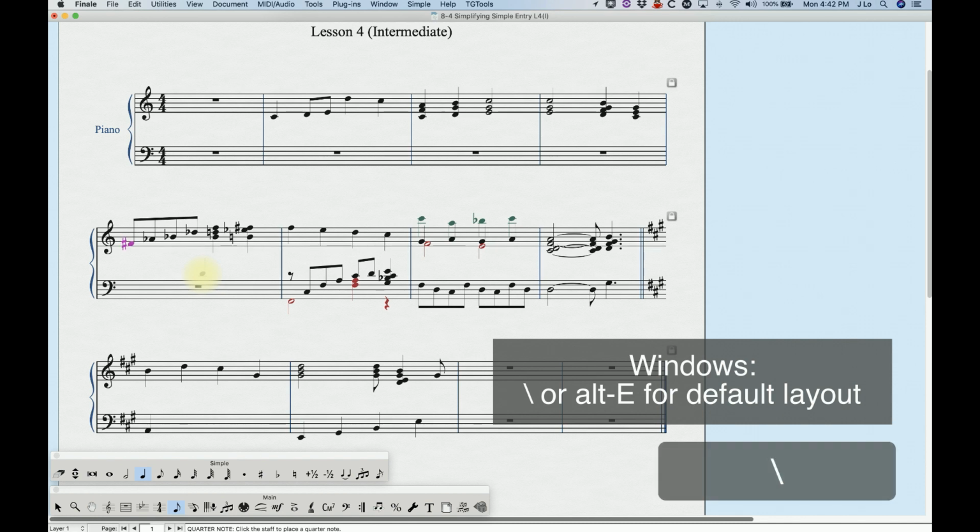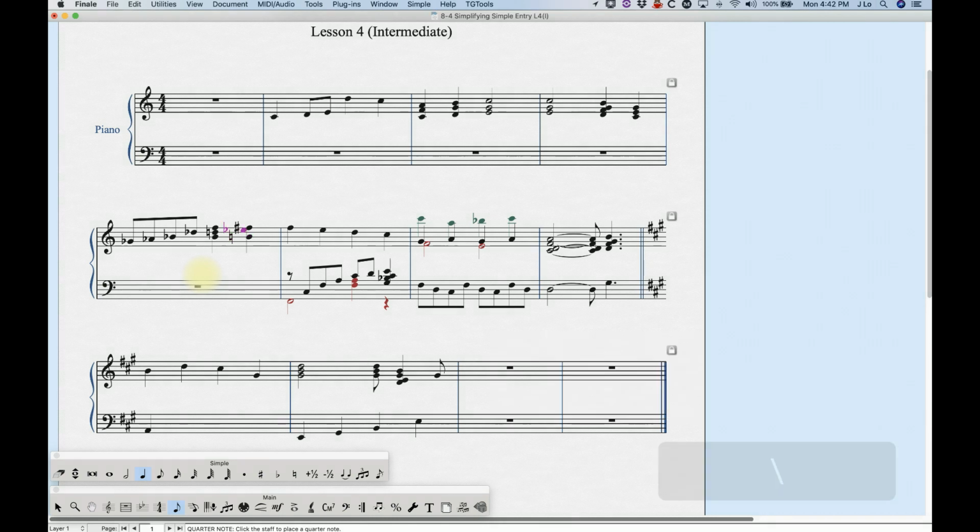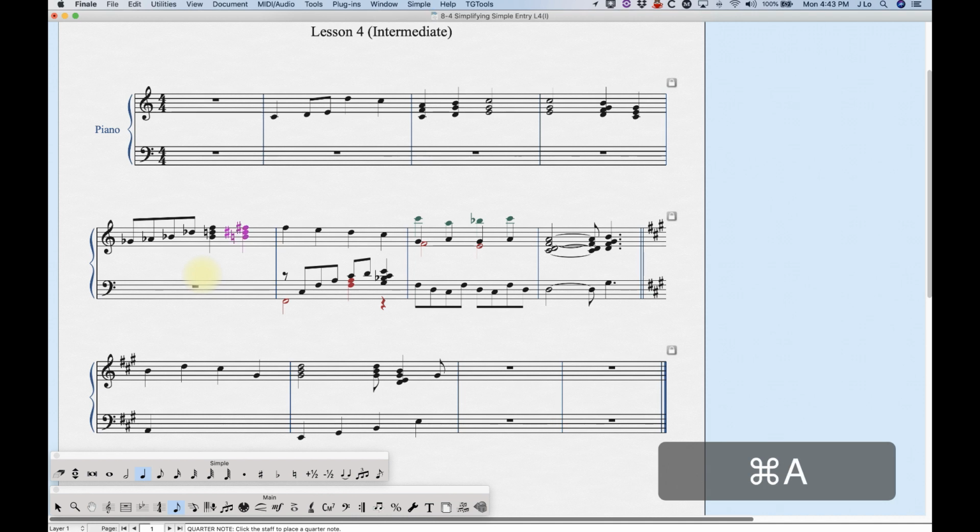And backward slash again, we'll toggle it back to the F sharp. And then I've got another one over here, this E flat would probably be better as a D sharp, so backward slash, all right? So that is enharmonics. And incidentally, if you have the entire chord selected, actually, let me go back and show you this.